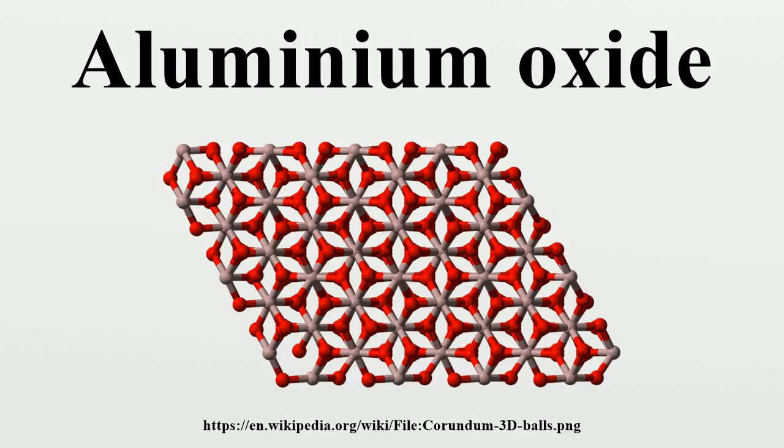Amphoteric nature. Aluminium oxide is an amphoteric substance, meaning it can react with both acids and bases, such as hydrofluoric acid and sodium hydroxide, acting as an acid with a base and a base with an acid, neutralizing the other and producing a salt. Al2O3 + 6 HF → 2 AlF3 + 3 H2O; Al2O3 + 6 NaOH + 3 H2O → 2 Na3[Al(OH)6].